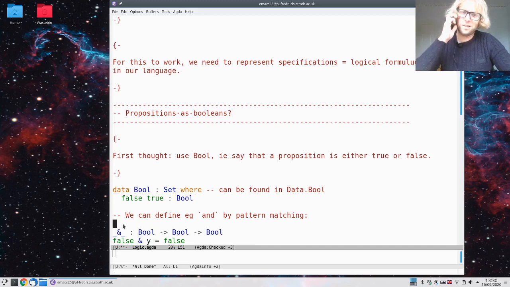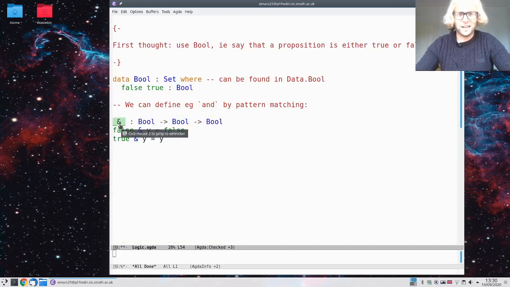And we can get quite far by defining these combinations of logical formulas using pattern matching. So here, for example, I've defined AND using pattern matching. So I'm saying that if the first one is false, then the whole thing is going to be false. So this equation takes care of that. And if the first one is true, then the truth value of the whole thing is going to be the same as the truth value of the second thing. So if the second one is true, then the whole thing is true, and if the second one is false, then the whole thing is false. So that's capturing AND of Boolean formulas quite accurately, right? And we can do the same for OR and for implication and for all these kinds of things.